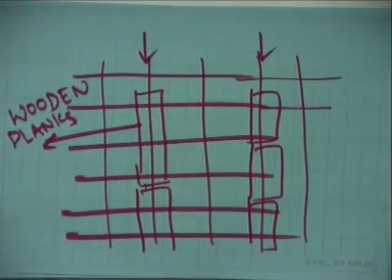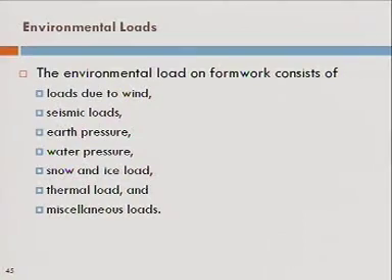Okay. Now coming back to this environment load, these are shown in this particular slide. You have different types of load, and depending on the situation, you will have to take care of these loads also. For example, wind loads, seismic loads, earth pressure, water pressure, snow and ice load, thermal load, and miscellaneous loads. Wind loads, normally if you are working less than 10 meter height, you do not need to consider, because these loads are very nominal. However, these wind loads would be very much predominant if you are working on a considerable height, maybe 20 meter, 30 meter, 40 meter. You will have to properly account for them.